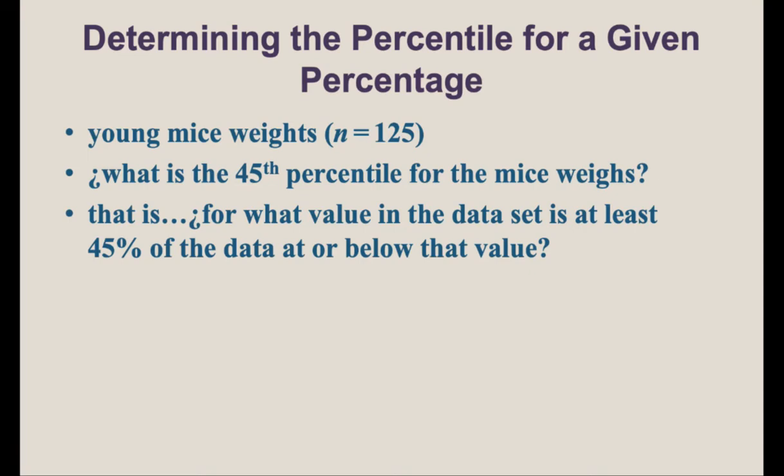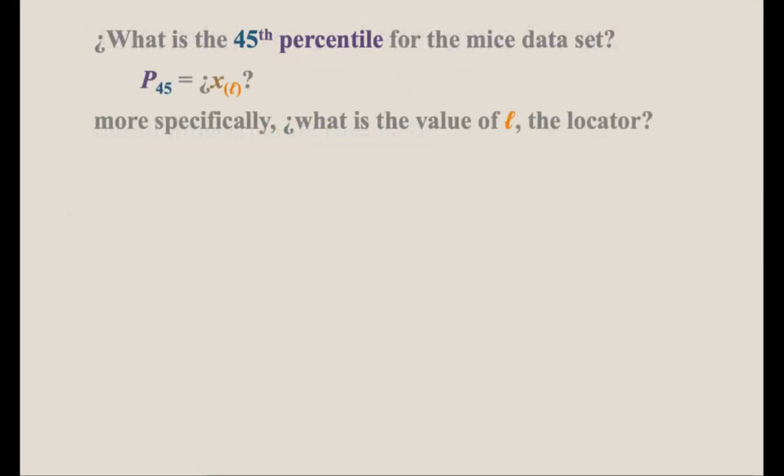So, to start, we have to know what the desired percent is. Let's say we have been asked to find the 45th percentile of our mice data set. The way we find the index for the 45th percentile is using the L locator method. Not surprisingly, the locator, the index I from above, is called L. We'll use the lowercase script L for our purposes here. To find L, we start by locating L star. The formula for L star is K, the desired percent from the percentile, divided by 100 times N, the sample size. Again, L star equals K divided by 100 times N.